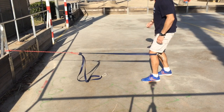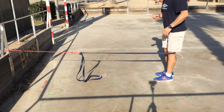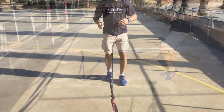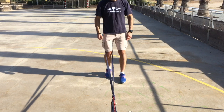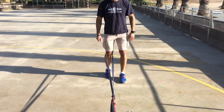For the first exercise you'll need an elastic band like this. Each elastic band has a maximum force of 50 kilos. If I use both, then I'll have a force of 100 kilos. You'll work with the leg you need to strengthen your knee. Extend the elastic band until you feel comfortable, then bend the knee in the following way. I do this exercise until I feel some pain in my muscles.